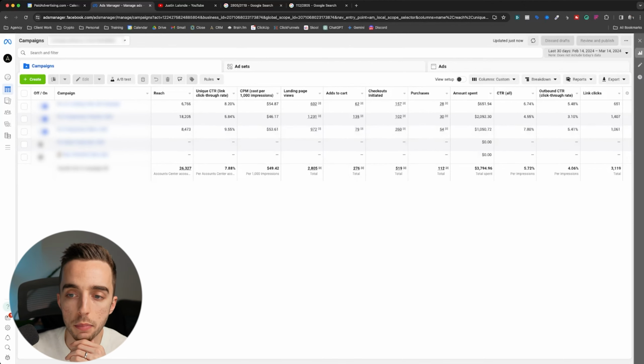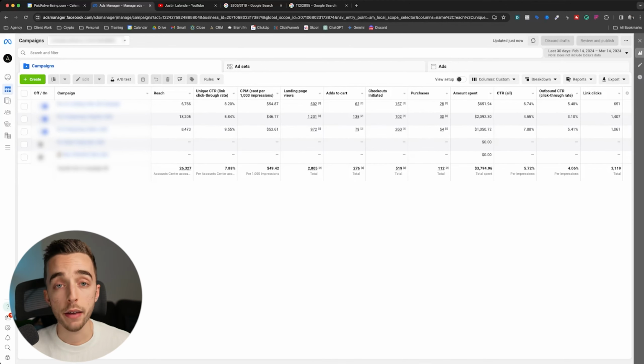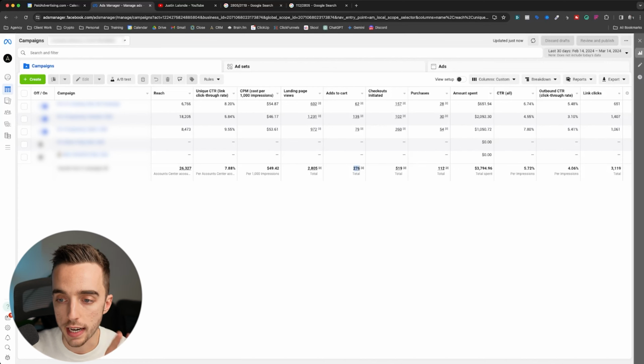Now you want to aim for a 10% add to cart ratio, and if you're not there, you've got to optimize your product page. You have to make sure that the button is as visible as possible. Move all the information you can above the fold on your product page itself. So that is usually landing page optimization, which is going to help you increase your add to cart ratio.